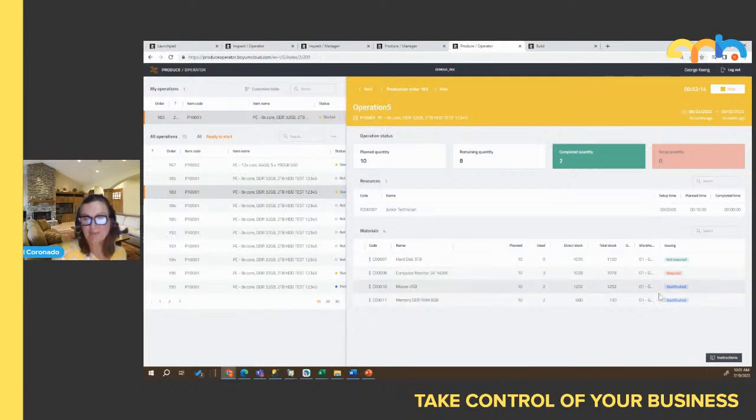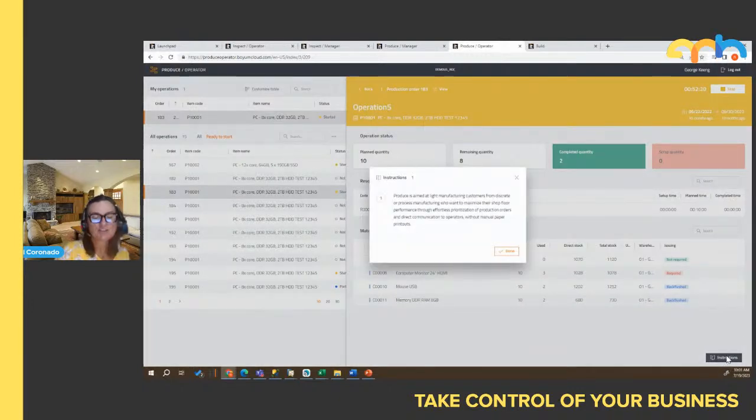Okay? And before I started this, I pulled up my instructions because you see this button right here that says instruction. Okay? So I have instructions. And what is this? This is a text line on your production orders. Okay, so on any route stage, you put a text line, or you can have 2 text lines, 3 text lines. It would say 1, 2, 3, 4. You can put instructions in there.